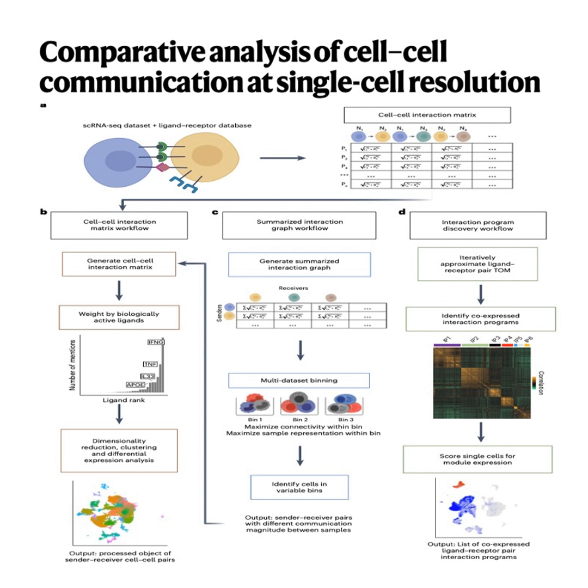First, instead of building the full detailed CCIM right away, they compute something simpler, the summarized interaction graph, or CCIM-sum. This just calculates the total magnitude of interaction between any cell pair, summing up all the individual ligand receptor scores. It's much faster to compute. Okay, a summary score first, then the binning. Then the binning. Imagine you have cells from sample A, healthy, and sample B, diseased. You can't just compare all T cells in A to all T cells in B, because the T cells themselves might be different or the proportions might change. Binning is a way to precisely align the cells across the samples.